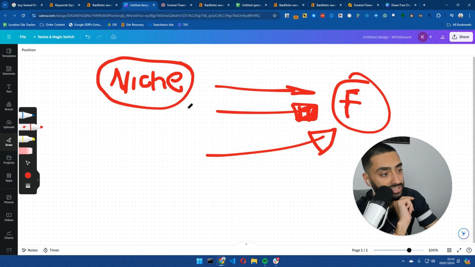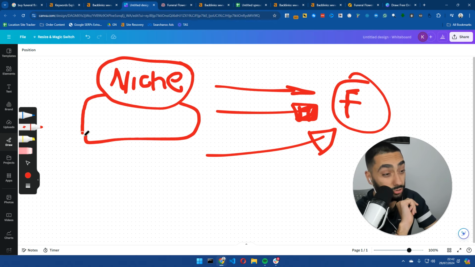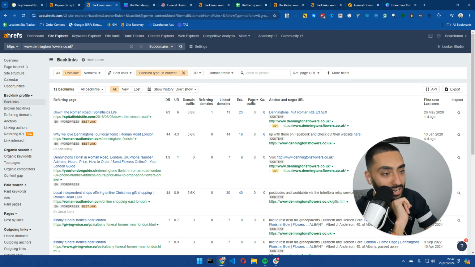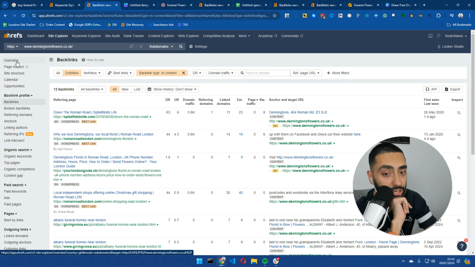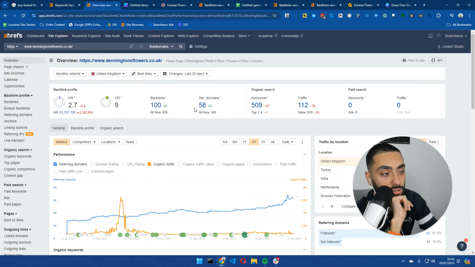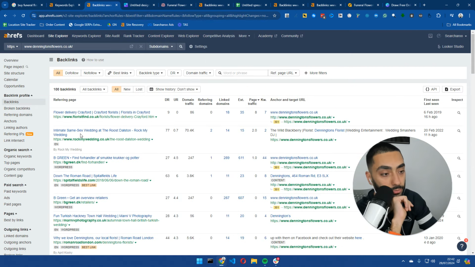So the next style of link that I would be looking at getting, if I just create another little bubble, is homepage links, right? Excuse the handwriting. Any website that you are looking to build out, depending on if it's brand new or if it's potentially been a few years that you've actually had it, if you've been acquiring links, what you want to be doing is also focusing on the amount of links that you're pointing through to your homepage, right?